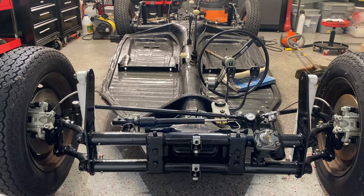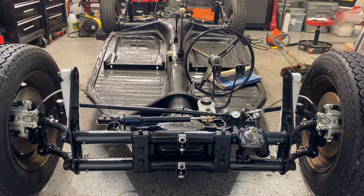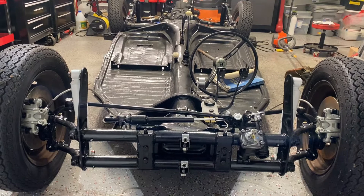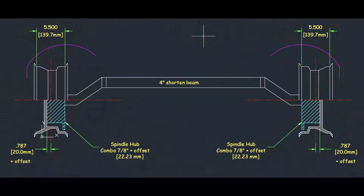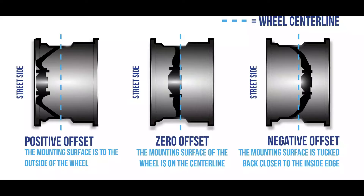I wanted to go this route because I kind of want to go for the cal look. Looking at these, there are offsets to consider. You have to consider all of the offsets before you start picking a suspension. Here's a sketch I created to look at the overall suspension — it includes the 4-inch shortened beam, the drop spindles and brakes, and the wheels that I selected. We'll be going over this shortly, but we're going to start off talking about the offsets.